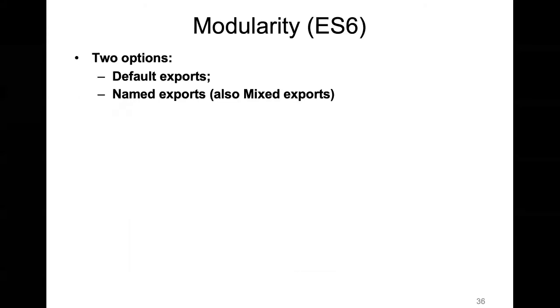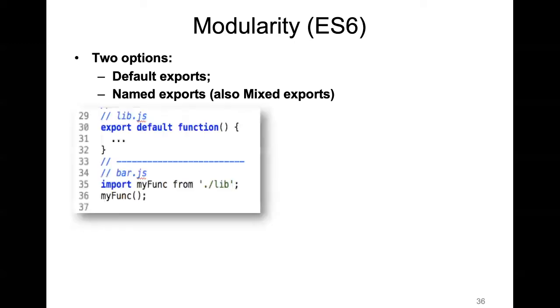So with ES6 style modularity, there are two types. There are what I call named exports and default exports, and just by way of illustration, let's suppose I've got this file called lib.js, and I have a declaration of a function, and I want to make that function available to other parts of my application. So I export it, and because it's the only thing within this file that I want to make available to other parts of my application, I am declaring it as the default export for this file.